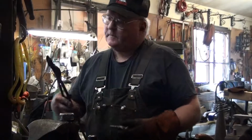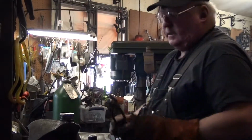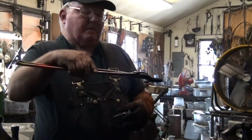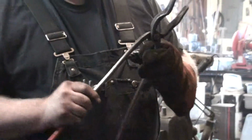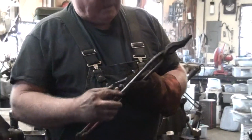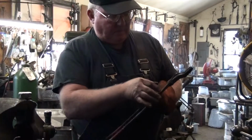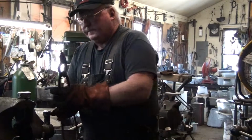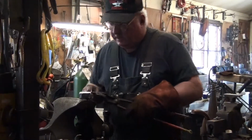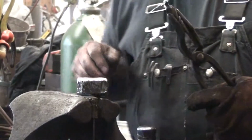All right, I had to go look for a pair of tongs that allow me to get a pretty good grip on this. This is somewhat of an unusual pair of tongs. I got them in a flea market or an old auction a long time ago. Have a nice offset. There's a whole set of them, about 8 different size round stock. Made in a traditional way with the box and the jaw forged in one piece and the reins welded on here with forged welds. And I've really enjoyed using them for a number of years. Alright. Now, I used the little swedge turned around as a temporary stake just to try this out.